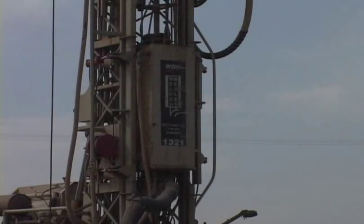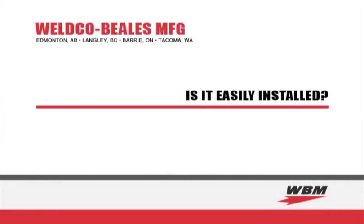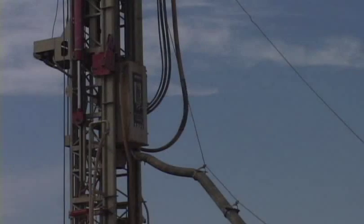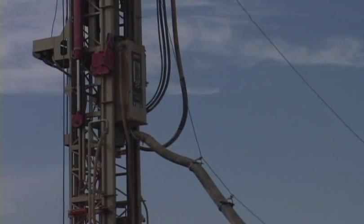When considering a casing hammer, we encourage you to ask the following questions. Weldco-Beales offers complete mounting packages for most standard top drive rotary drills, along with installation support.